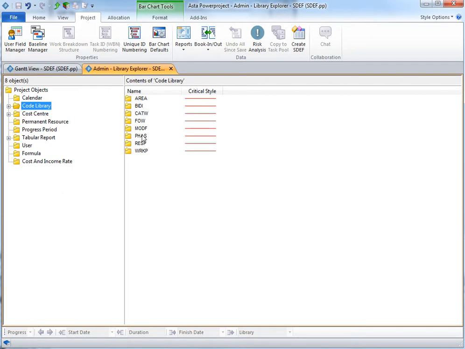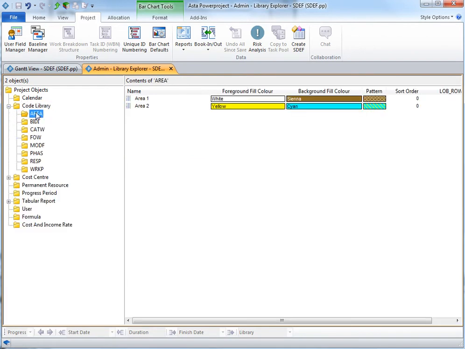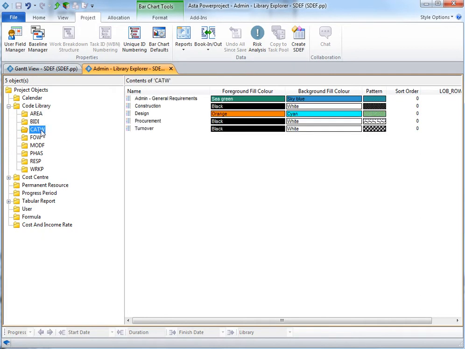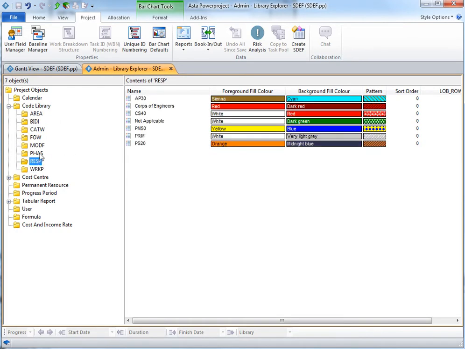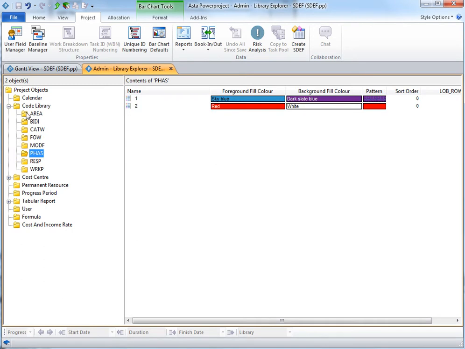I've created 8 different code libraries, and each of them has some items within them: area 1, area 2, bid item, etc. These can be called whatever you want, and can contain whatever items you want, and we link those up later on. So the workers per day, for example, responsibility, phase, and so on.